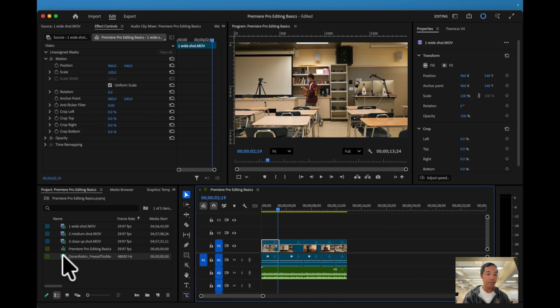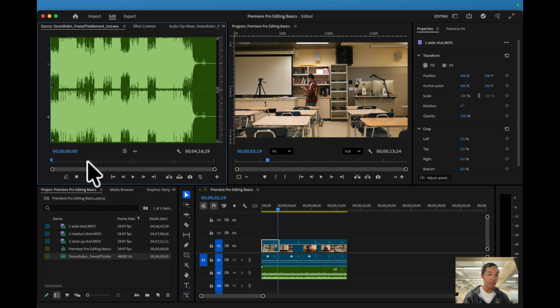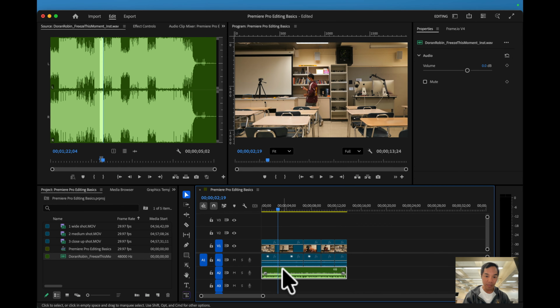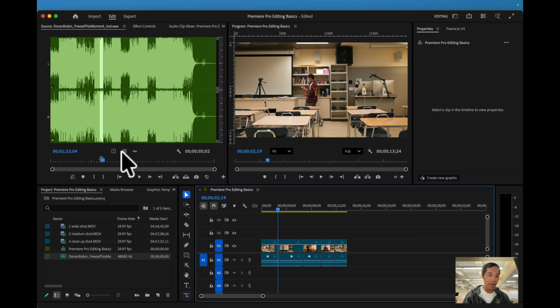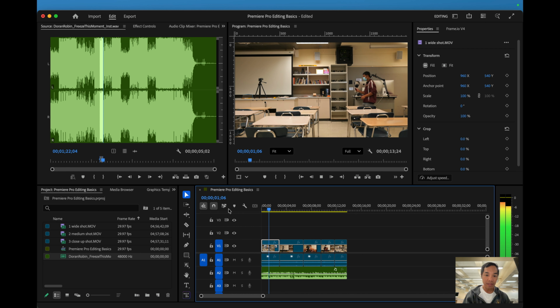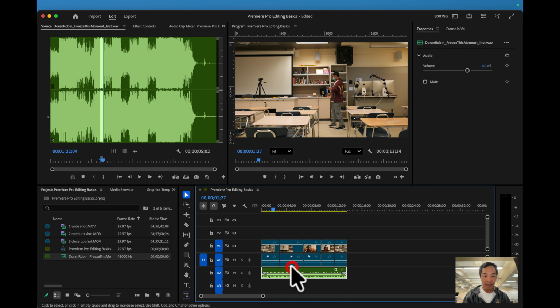And then the song is the same thing. You can double click on the song and then you can mark an in point for the song, mark an out point for the song. I'll delete this part, click delete. And then I'll drag this. You have to click here. You can't click here and drag the song. You have to click here to drag audio only and then put the song right there. And then you can make it longer like that by trimming. And then you can also do your fade up, fade down, just like Audition. Look at that. So that's how you edit this.